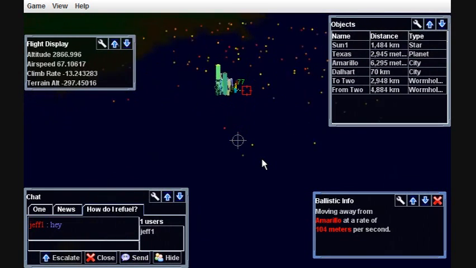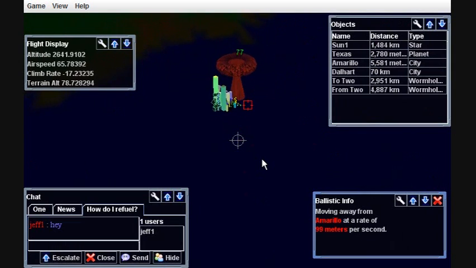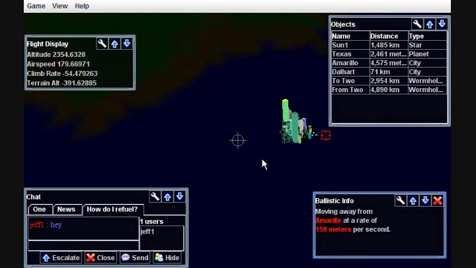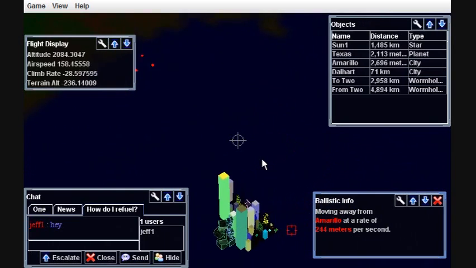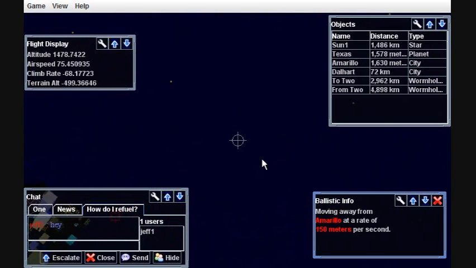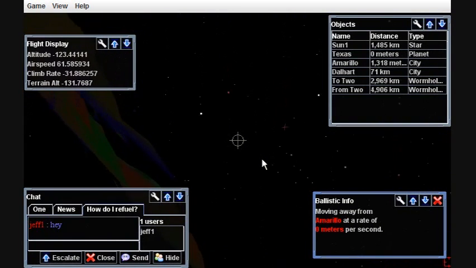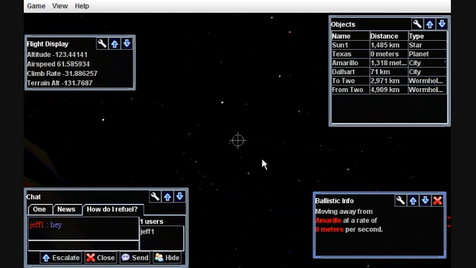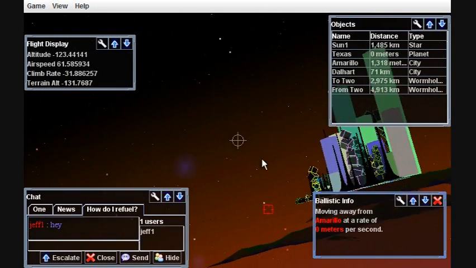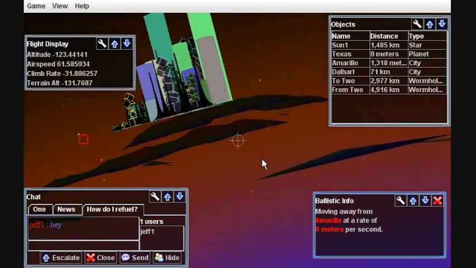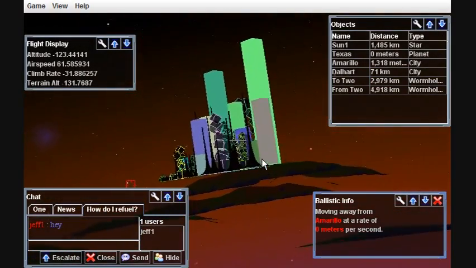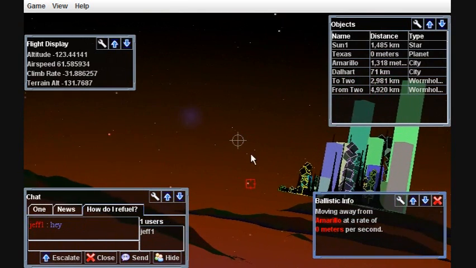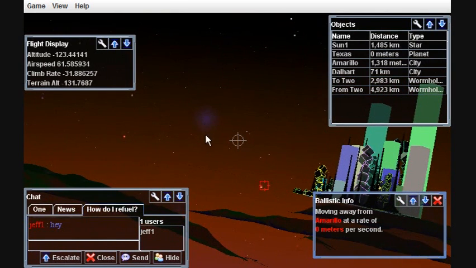That's a bug. So there's 77 points for hitting the city, and we can really shell it. Oops. That was the gas, not the bullets. Okay, so we'll do a second pass because I hit the wrong button. Alright. Well, we managed to crash into the water. There's the city of Amarillo. We're right on the surface of the water. You can see a wormhole, at least on my screen you can, right up here.